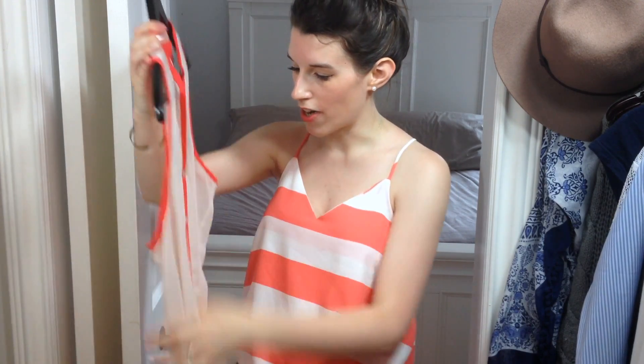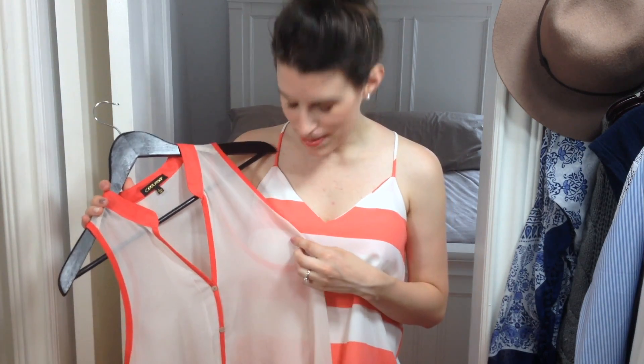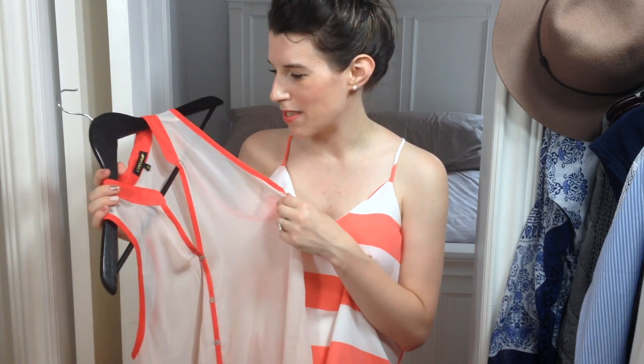Next up, I have this. You found this for me. I'm pretty sure this is secondhand cool wear. It is a large, so it's pretty big, but that's not a bother because I usually wear it tucked into things, and then it kind of billows out, so it's good. Also, do you notice the trend? There's a trend happening here — I think some sort of coral or pinky coral color is coming into my wardrobe, and I like it.